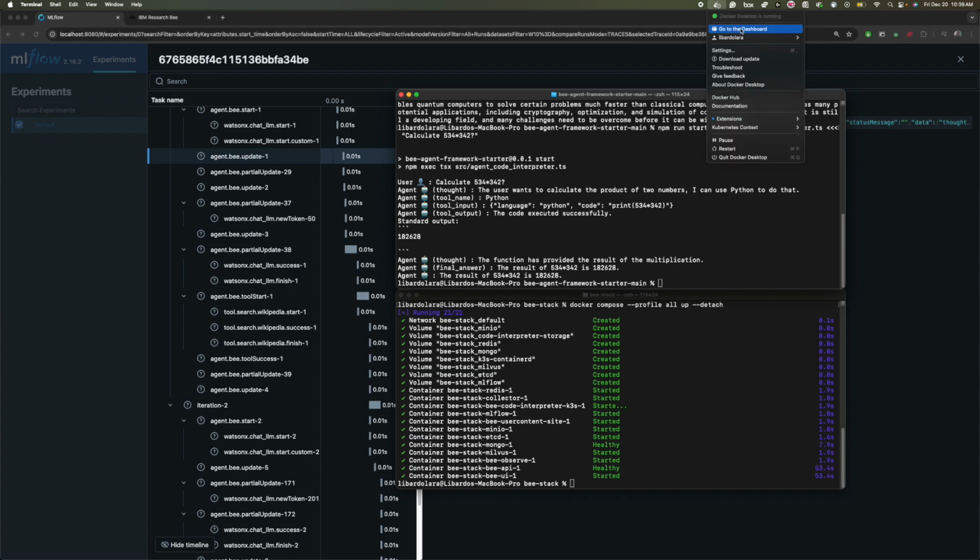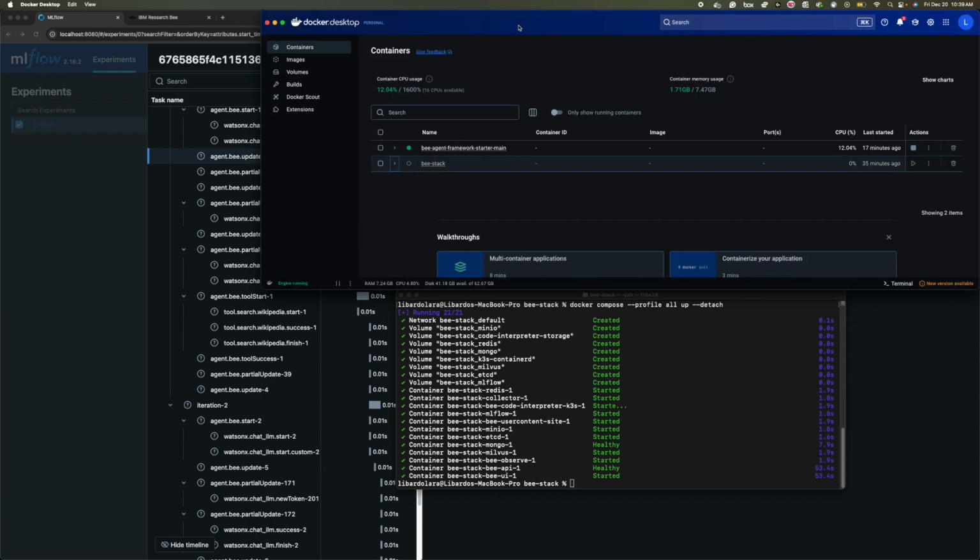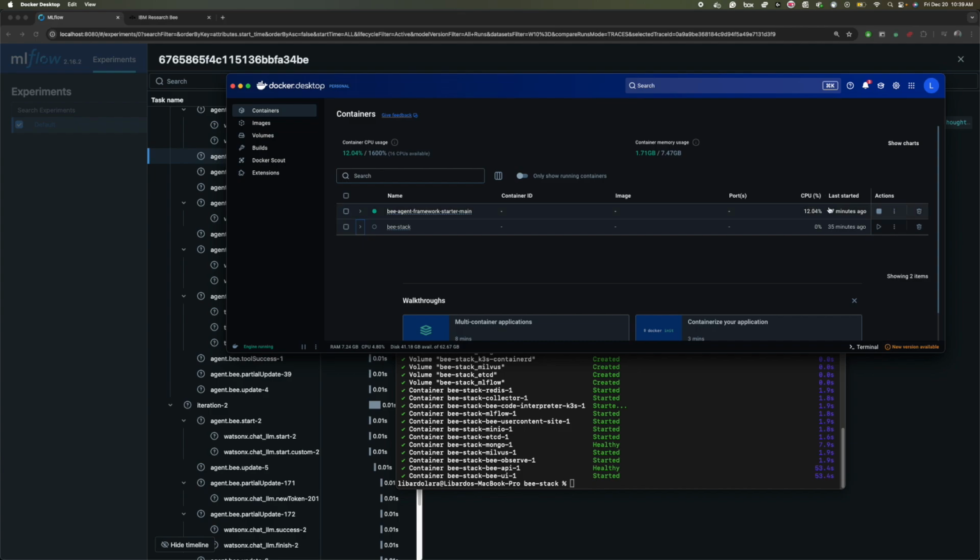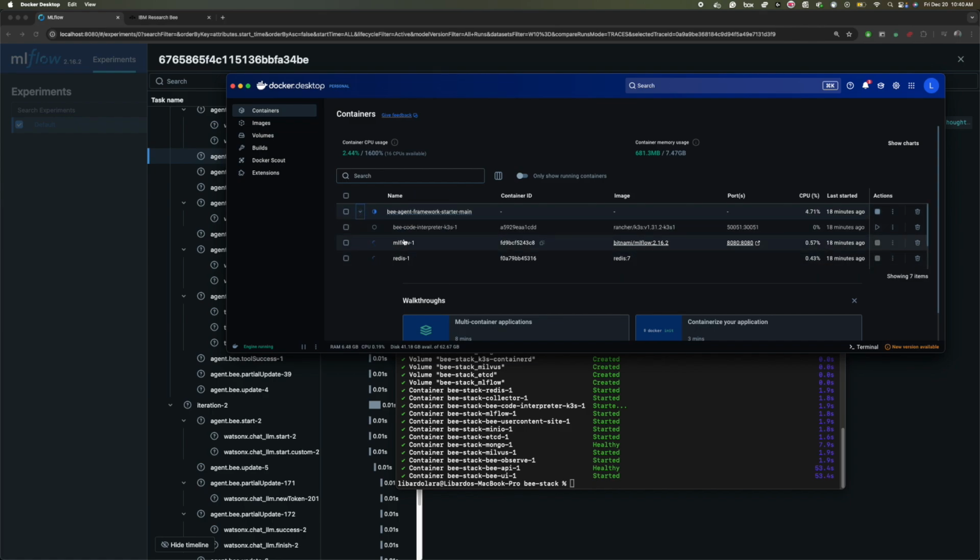And as I was talking about the architecture, it's all container based, and so this is the agent framework, which only has the MLflow and the code interpreter components.